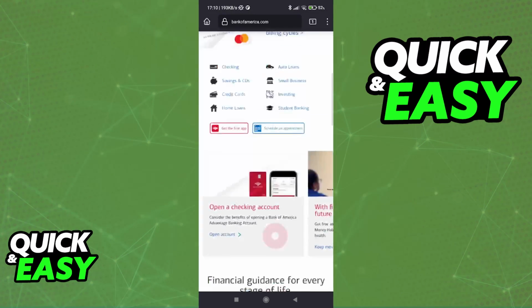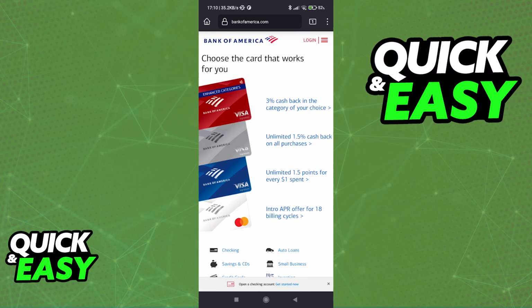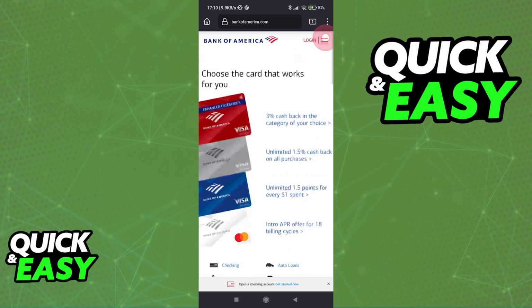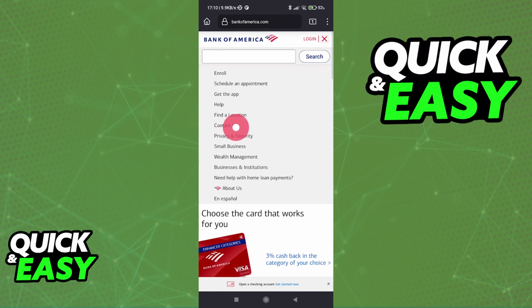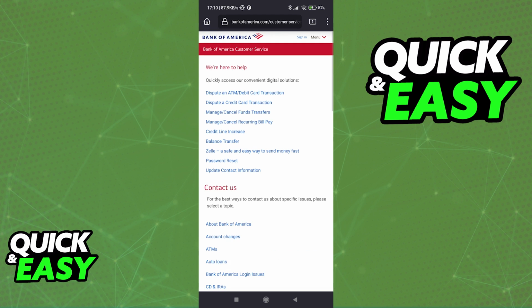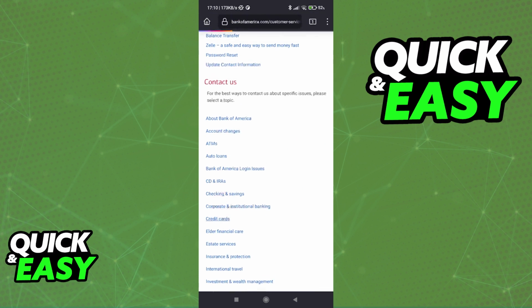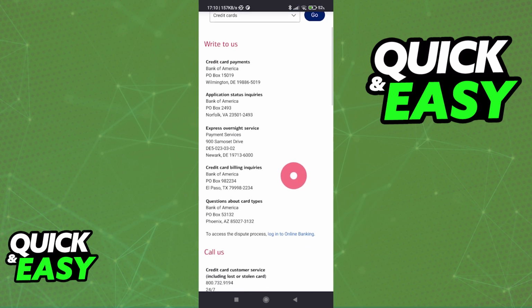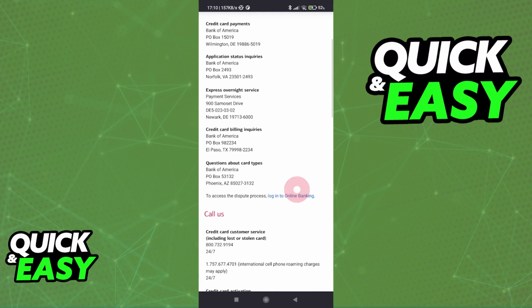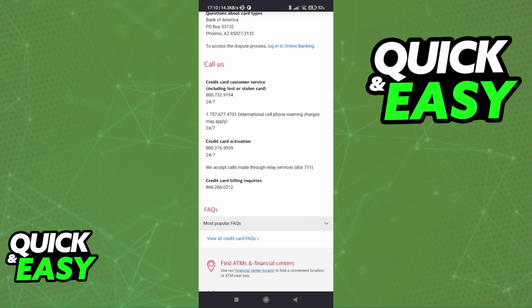So for example, if you are using the Bank of America, you apply for a credit card and you were granted access to a credit card telling you that you are eligible, but it doesn't appear on your bank account, what you have to do is talk to their customer support. Usually every bank will have the contact us option when you go over to their websites, and as long as you go into the contact us section, select credit card, you can call them at any number or go to a specific branch and talk to them regarding the issues that you are facing.